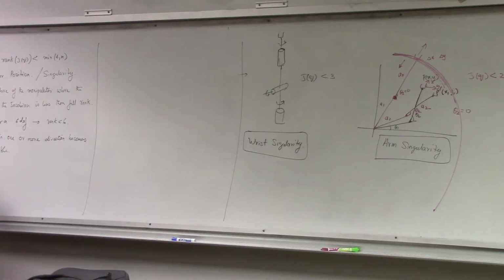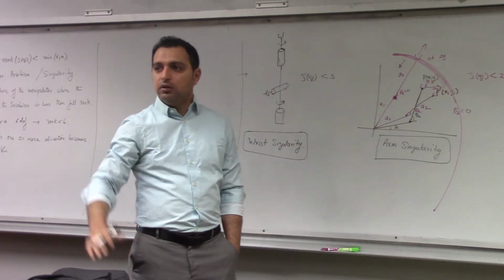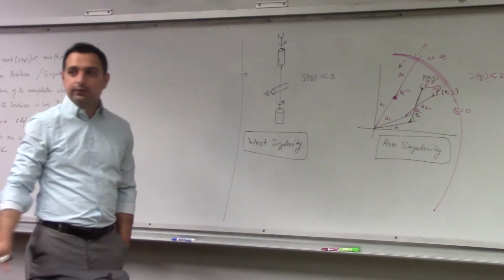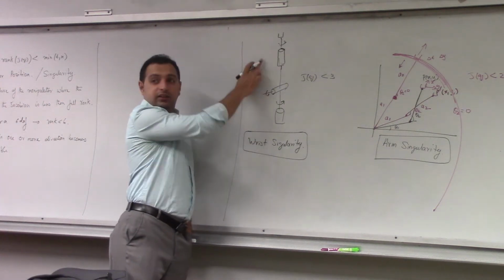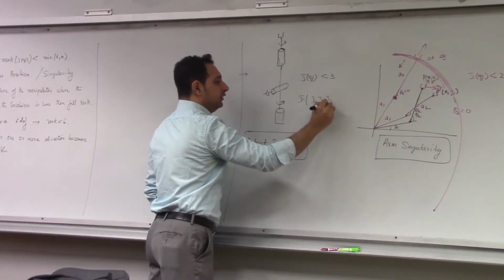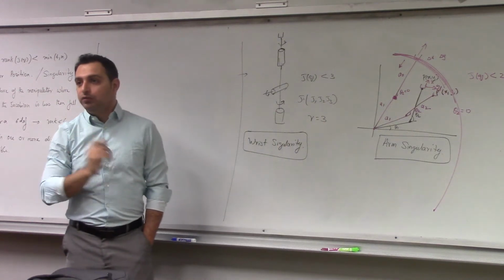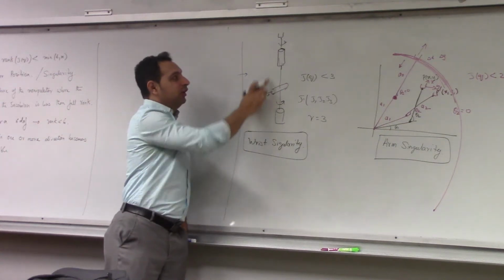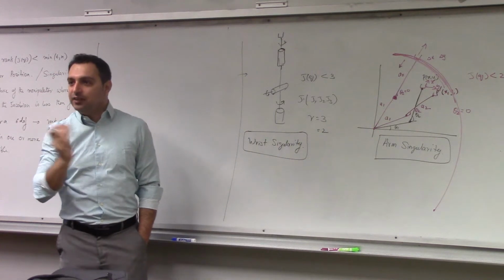In this one, we have an arm singularity because we can only move along one direction. You can only move inwards. You will not be able to move outwards anymore. But here we have two motions. So why do we call it a wrist singularity? You have 3 joints, right? So the Jacobian has 3 columns, J1, J2, J3. So the full rank is 3. That means I should be able to move along 3 directions, but I'm only able to move along 2. So it's less than full rank.